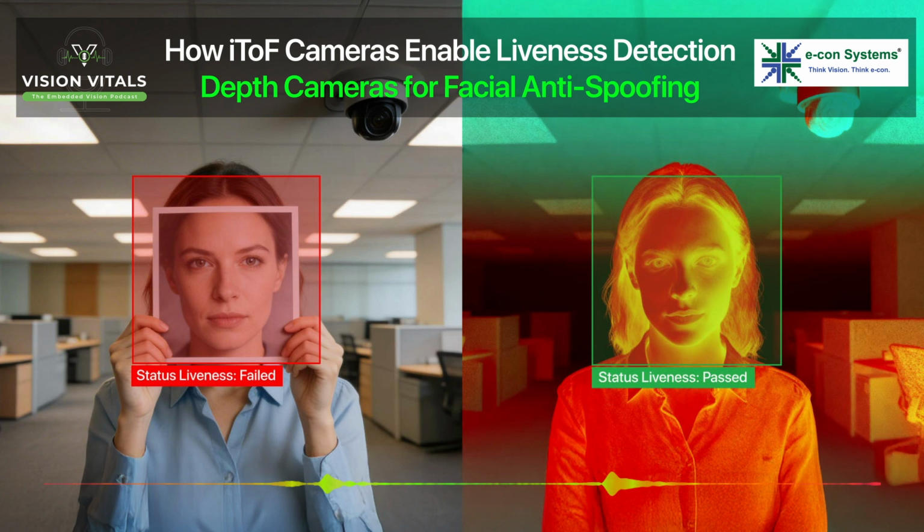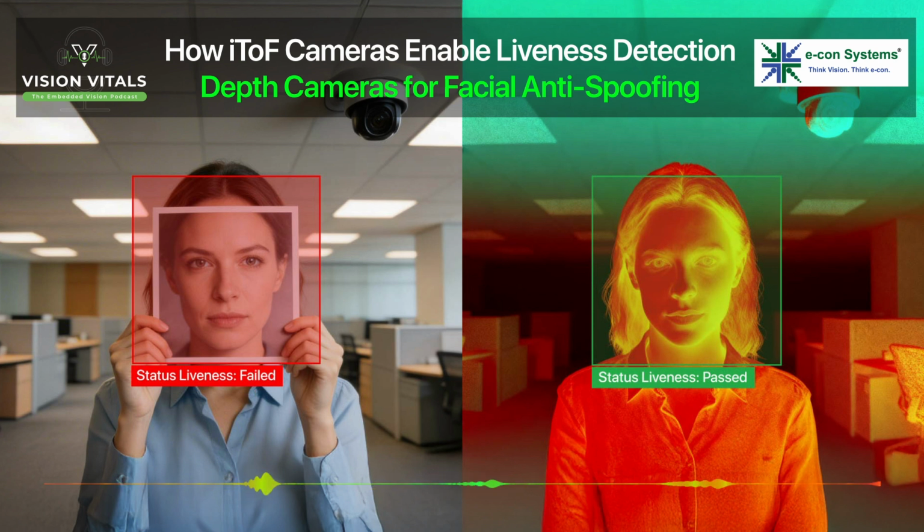Okay. So it's not just about what the face looks like. It's about understanding the actual shape of it. Yes. A real face has nasal protrusion, orbital depth, cheek curvature, and surface discontinuities. Depth sensing captures all of that. And that data becomes the basis for a liveness detection algorithm to work with.